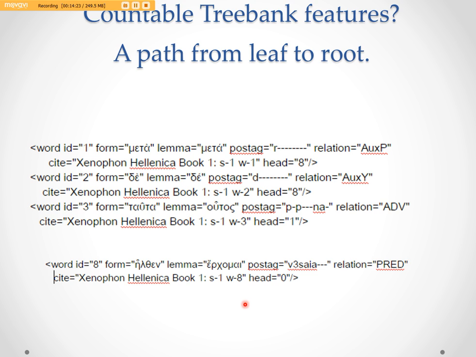All right, so we're getting at something connected with the sentence structure here, the syntactic structure, but how to use this kind of information. Clearly, it's not directly reflective of the structure of the sentence that word 3 is dependent on word 1, or that word 1 is dependent on word 8. I doubt there's any particular significance for an author's style about the thing you find at word 8 in a sentence. So we don't want to simply search through the database and find out how many times in a given text word 8 is the root of the sentence. That might reveal something, but intuitively it doesn't seem very interesting as a question.